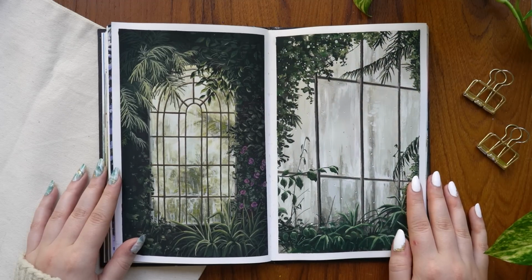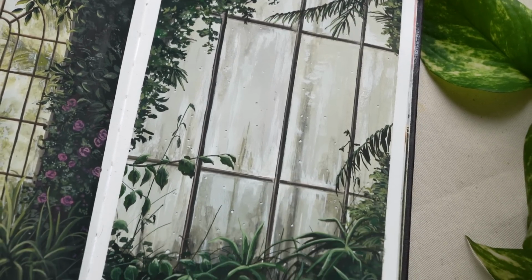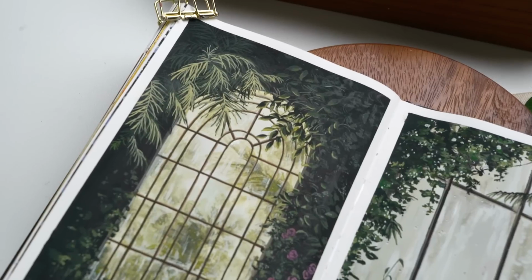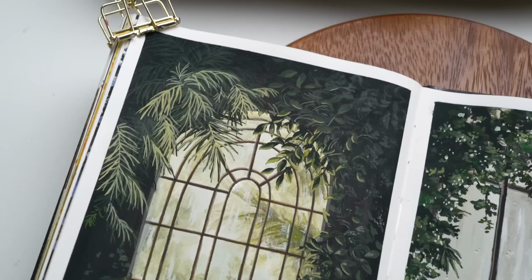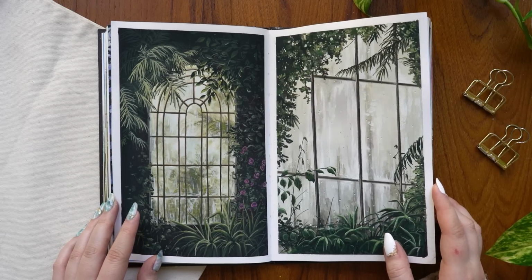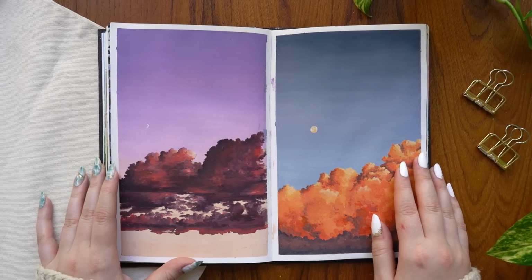I think that also just brought me a lot of happiness about this big project. But yeah, here is this greenery filled greenhouse page. I really like both of these. I don't know when this video is coming out, but I think I'm going to be turning this into a future print as well. I just really wanted to make something greenhouse inspired and paint some greenery, because that is always such a lovely thing to get back onto after a long winter. It's still winter when I'm filming this video, but there's something very refreshing about painting greenery after winter.